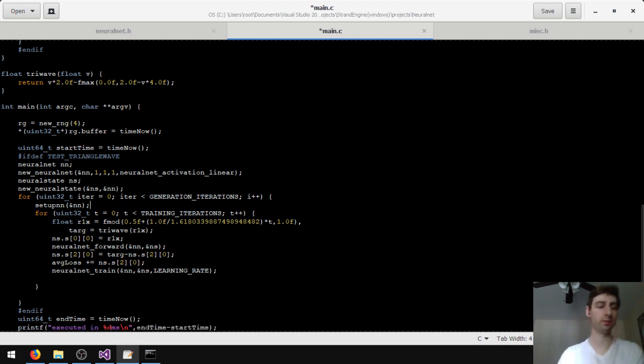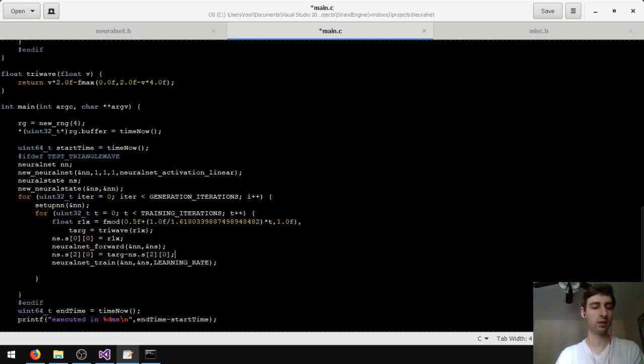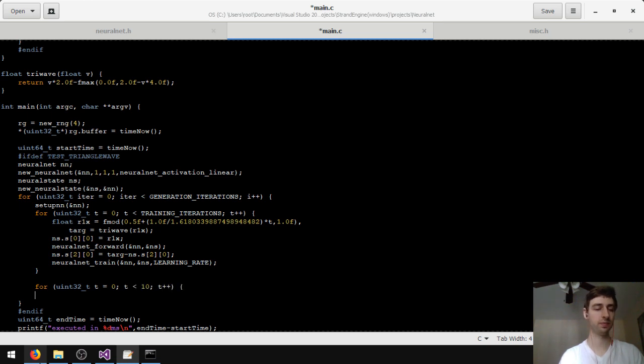So yeah, I am going to calculate loss at the end. So to do that, I'm just going to do 10 iterations through.